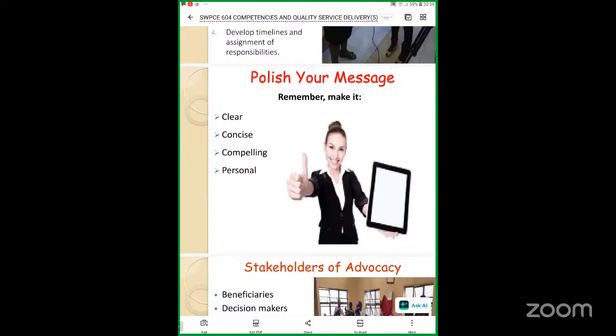You are giving out a message. Such a message must be clear enough that people will not have different interpretations about it, meaning that you should not use ambiguous language to pass your message. Use simple language, very clear, concise. Don't be too fancy in delivering your message. That is why I give the example of journalists. When journalists report an issue, they don't take more than 1 minute to report that particular issue, because they go straight to the point and you get it.